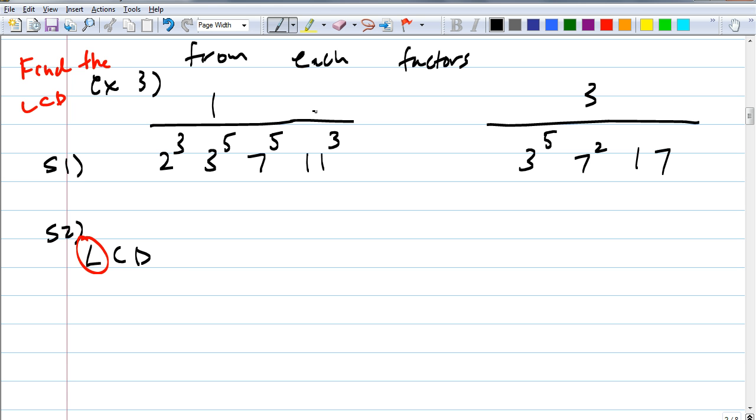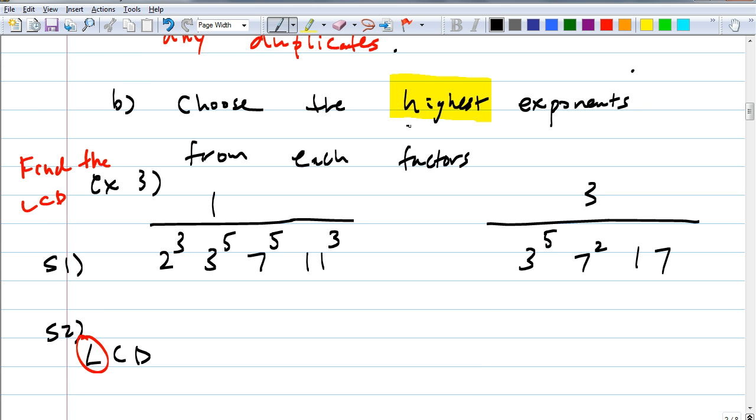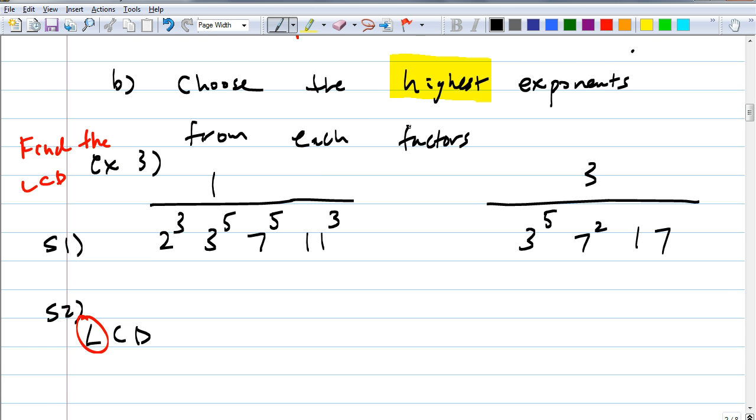If we're finding the lowest common denominator, then why do we find the highest? Yeah, see, isn't that kind of weird? Aren't we looking for the least common denominator? Why do we choose the highest exponent? That's why I even highlighted this one. That's a very good question, Kobe, and I'm glad you're asking it, because if you just blindly follow these steps without really thinking about it, then you're going to choose the wrong exponent and get it wrong. So that's very good.